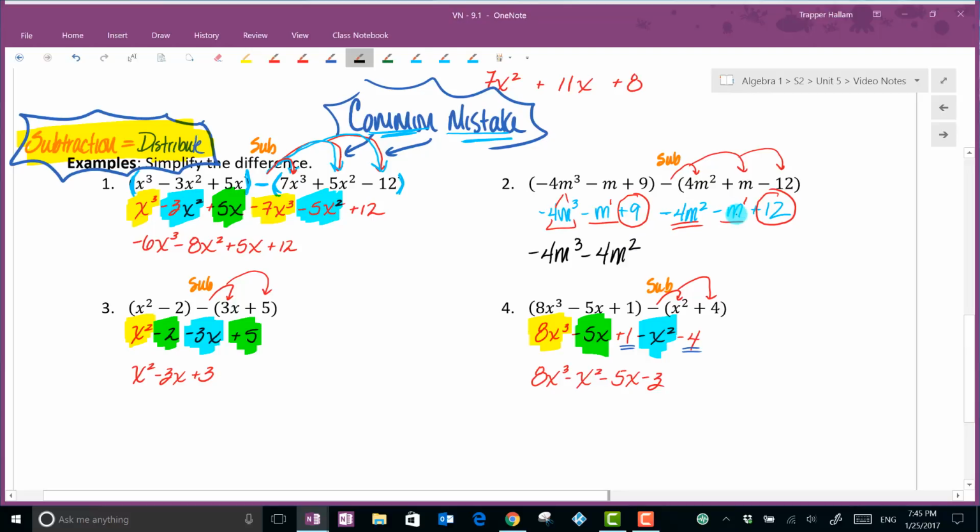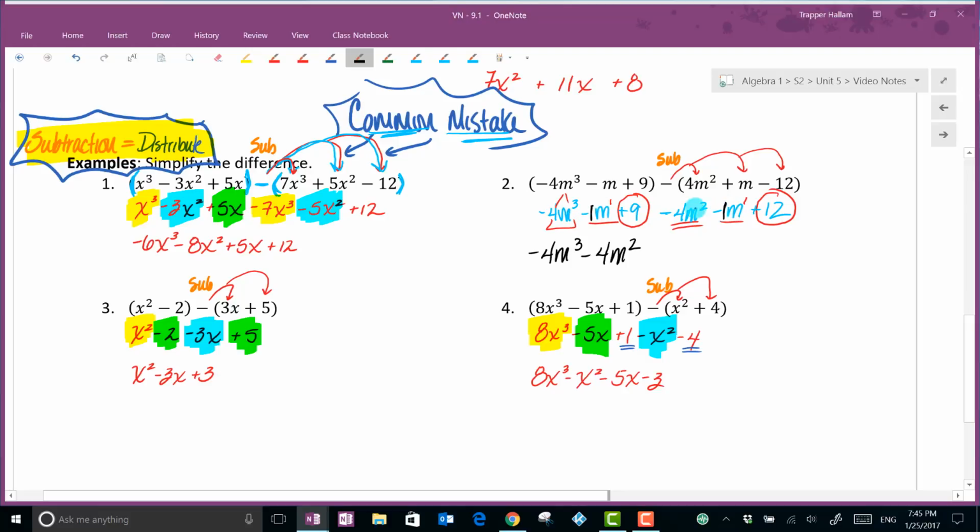Now I'm going to look at my linear terms. I've got a negative m. The sign that's in front of it goes with it. If there's not the one, it's positive. But if there is a sign, you take it with it. So this is a negative m and a negative m. Remember, when combining like terms, this negative really means negative 1 on both of these.